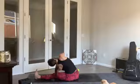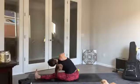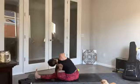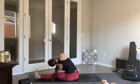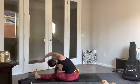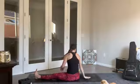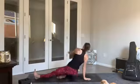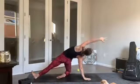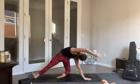Slowing down the breath. Taking two more here. And then slowly allow that left arm to lead you back up. Left hand plants towards the back of the mat. Lift the hips up, coming into a modified wild thing. Feel the nice front body stretch.